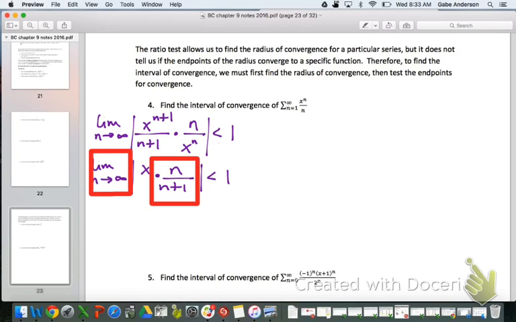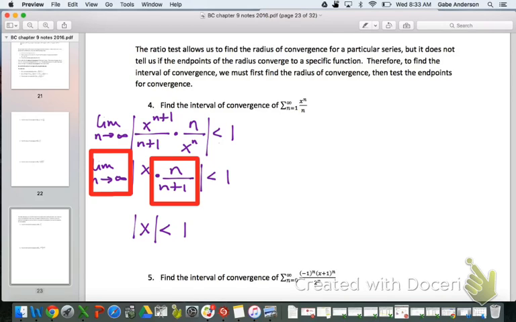So what I'm going to get here is the absolute value of x times 1, or how about just x, is less than 1. All right, so for the very first time, our radius of convergence depends on x. So if you think about it, if x is 5, 5 is not less than 1. So that doesn't work. If x is negative 3, the absolute value of negative 3 is 3, and that's not less than 1 either. Think about what numbers work here. We don't have to just be those positive and negative small fractions, between or around 0, right? Between negative 1 and 1.